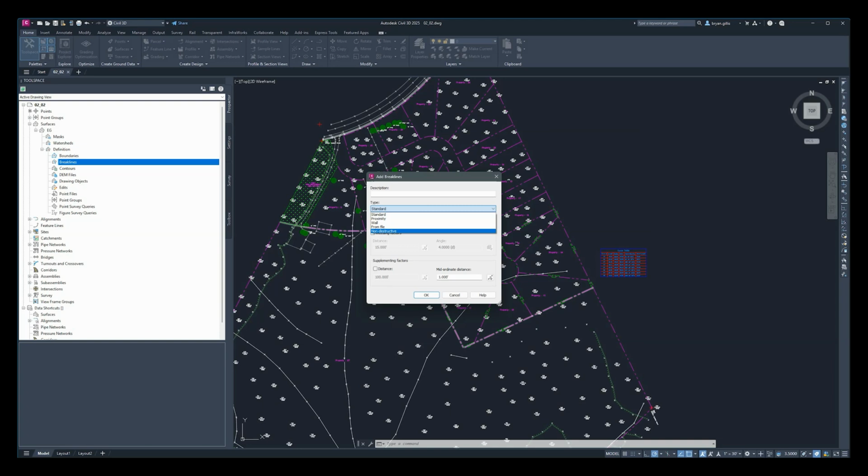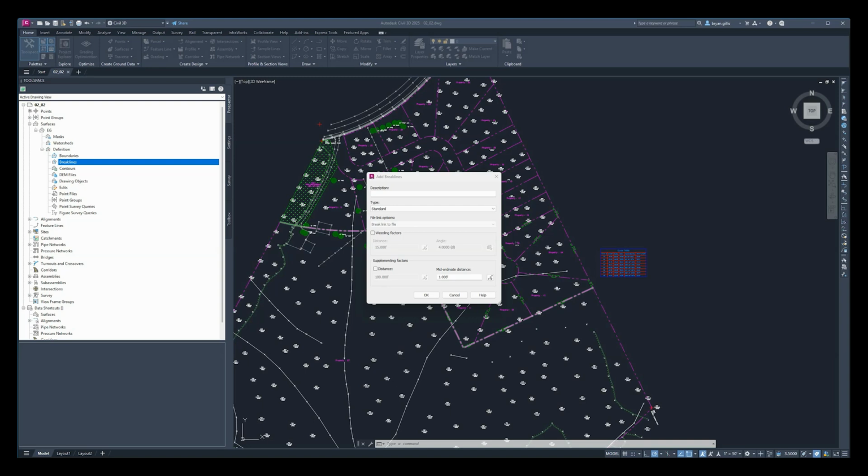Our non-destructive break lines are going to use grading feature lines and open or closed AutoCAD objects. Non-destructive break lines are going to maintain the integrity of the original surface. They are not going to make changes. And then from file is essentially going to be importing break lines from whether it's Vault or wherever else your organization may store those objects.